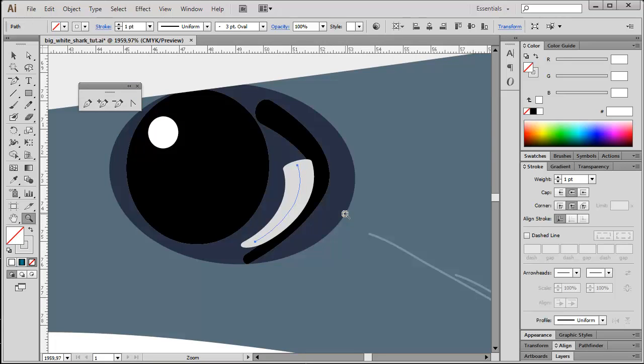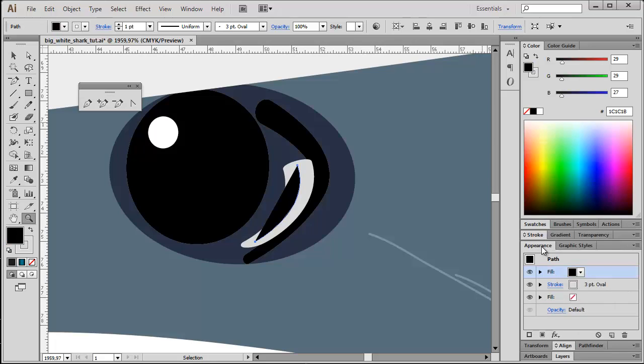Now, if I want to see what's really going on here, I would open the Appearance panel of my Illustrator installation. There I can see that, accidentally, I applied a fill, and that this is a stroke with a 3-point oval brush applied.